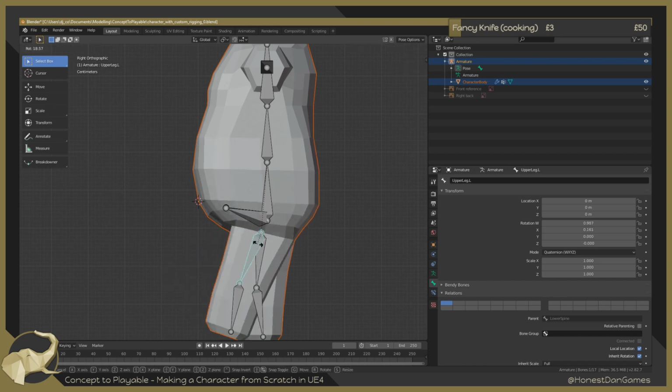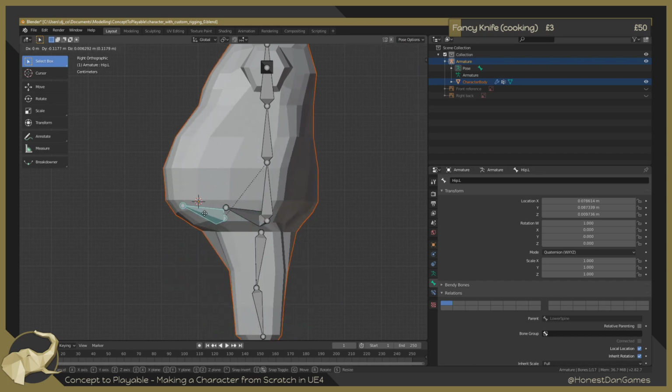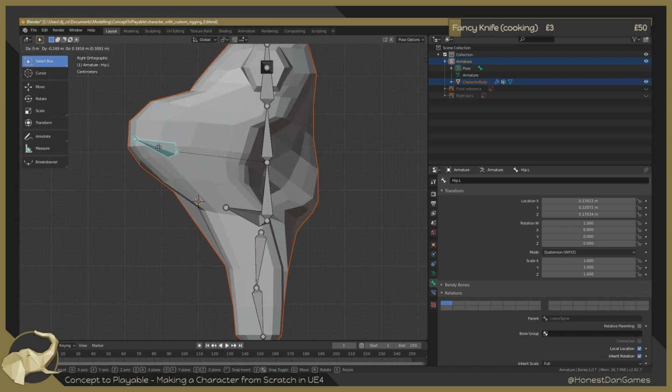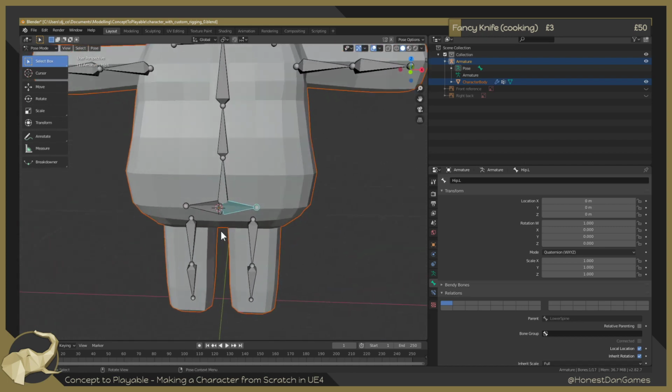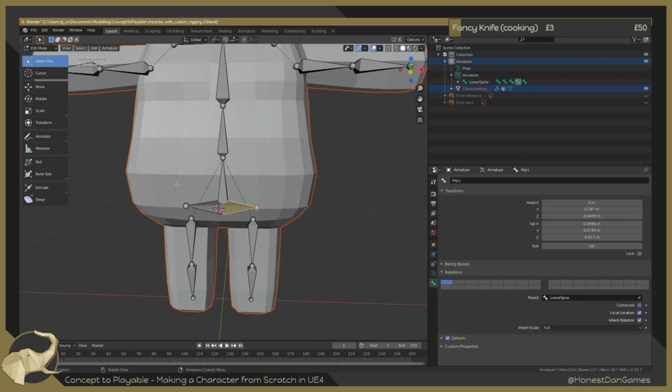Oh, they're not parented? Oh, they're offsetted. Interesting. Okay, so both of these we want to clear the parent. Look at the inspector. They're not connected. Ah, yes. Yeah, that's what happens.